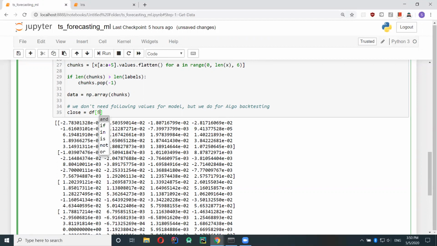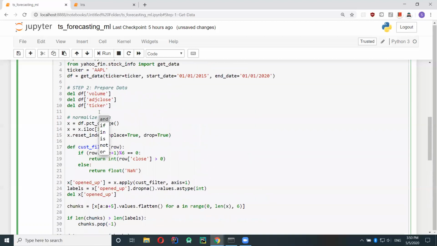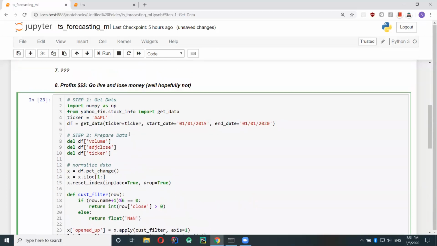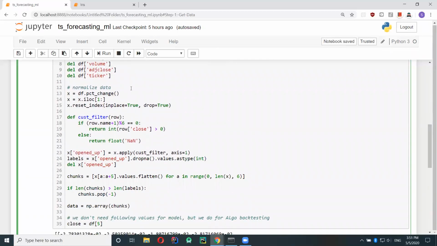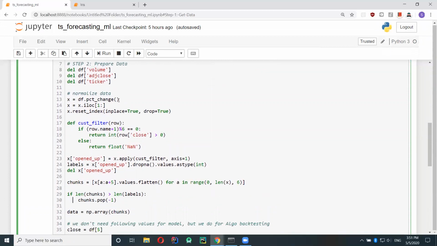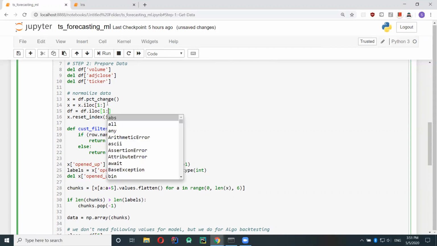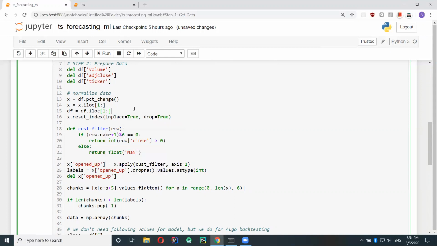However, to line the close values up, let's just do df equals. Remember, the x had the first row of not-a-numbers, right? So we delete that.